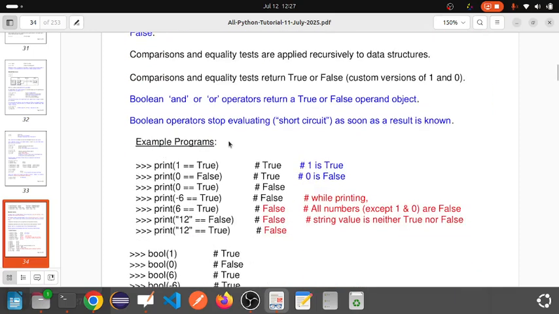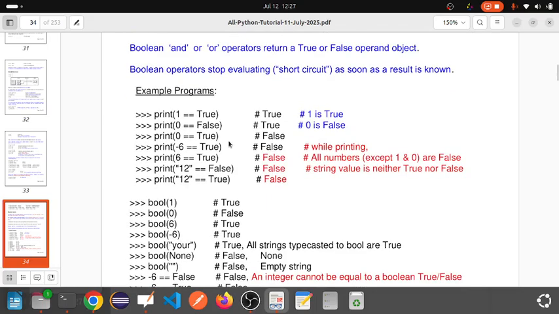Now we see here, 1 is equal to true returns true. If I print 1 is equal to true, the equal to operator returns a true value. So the true value becomes the parameter of print, hence it prints true.